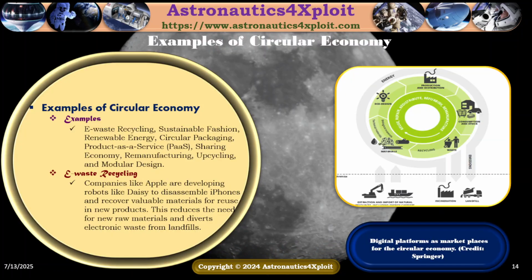Examples of circular economy are e-waste recycling, sustainable fashion, renewable energy, circular packaging, product as a service, sharing economy, remanufacturing, upcycling, and modular design. Companies such as Apple are developing robots like Daisy in order to disassemble iPhones and recover valuable materials for reuse in new products. This helps to reduce the need for new raw materials and divert electronic waste from landfills. Digital platforms as marketplaces for the circular economy is illustrated in this picture.